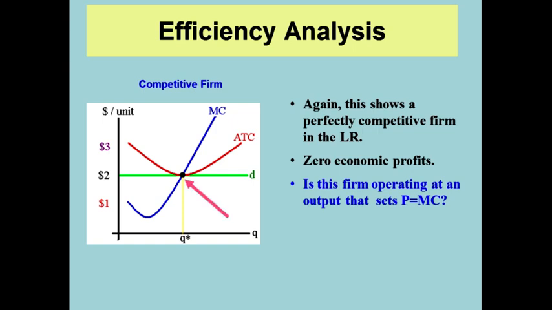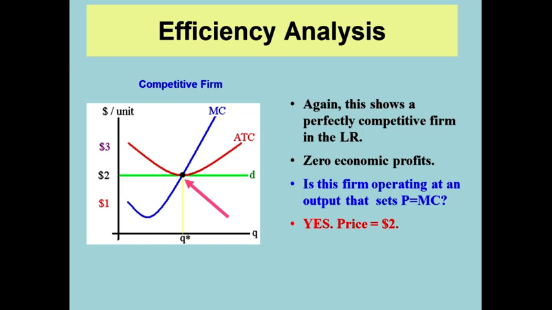Well, the firm is operating at Q star, right? Which means they're operating where my pink arrow is pointing. And so that's where we need to focus. Do you agree the price this firm is going to charge is $2? And we see that because that's where the green demand curve is. I don't have it labeled, but you should know at this point, right, that wherever that green demand curve is, that's the price because they're price takers.